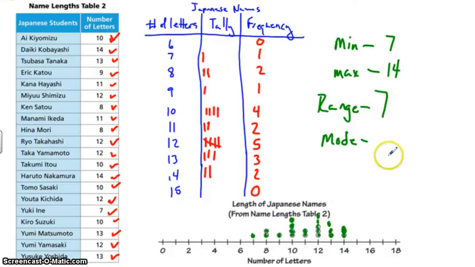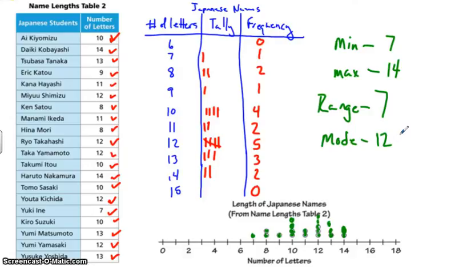The mode would be the one that occurs the most. So we're going to look here. 10 occurs 4 times. We can tell that from our frequency table or from our dot plot or line plot. But then we have this 12. 12 occurs 5 times. It's got a higher position on the dot plot. So our mode is 12. Now, mode is one of those things where we could have one, we can have more than one mode, or we can have none of the numbers be the mode.